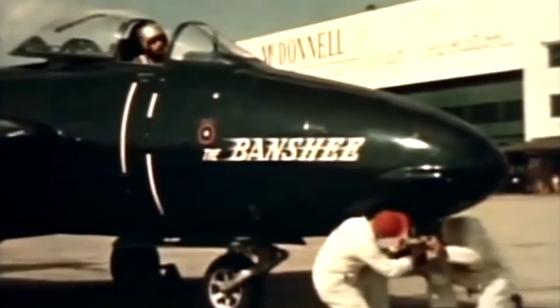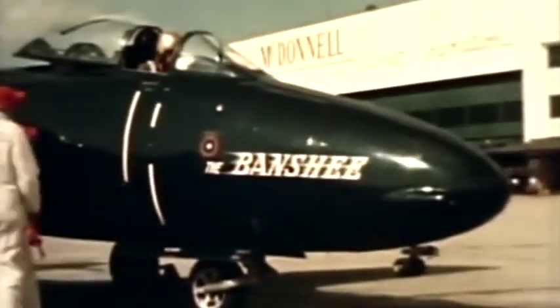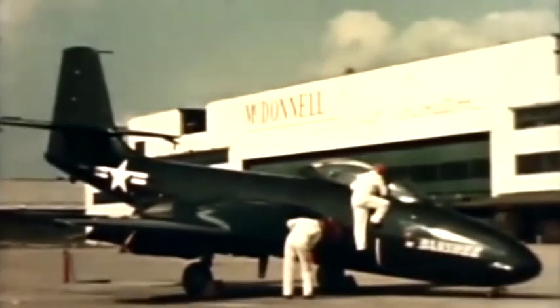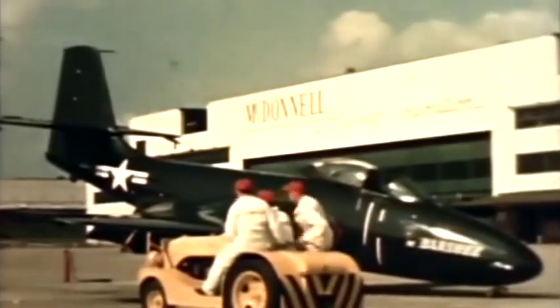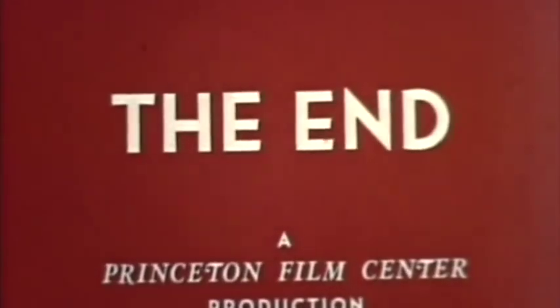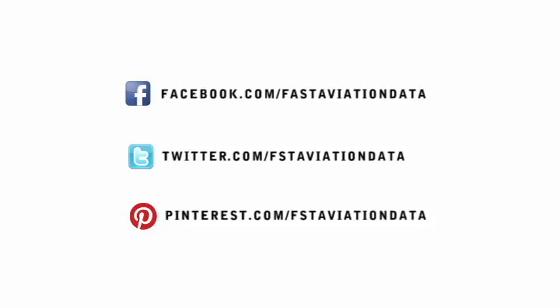Before saying farewell, the Banshee has just one more trick to demonstrate as proof that it realizes the value of every inch of space aboard a carrier. This practical kneeling feature enables carrier crewmen to move another plane close in under the elevated tail, so more planes can be stacked aboard. Naval aviators receive the very best of equipment and training. The McDonnell Aircraft Corporation and Westinghouse are proud that the Navy considers the Banshee — which they jointly developed — of a caliber to carry on the fine traditions of a fine service.